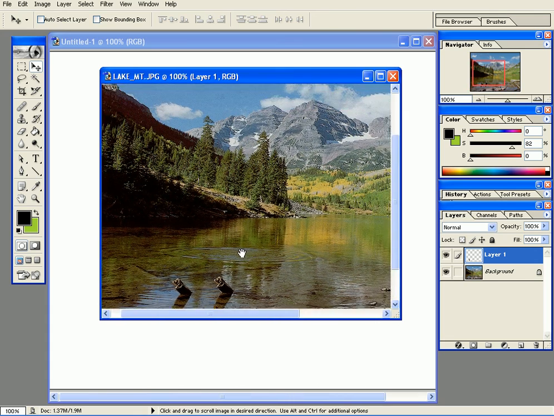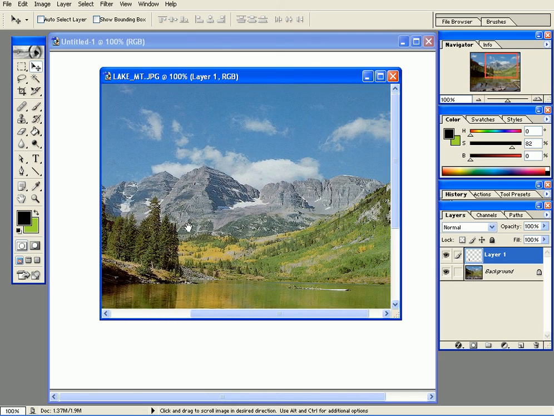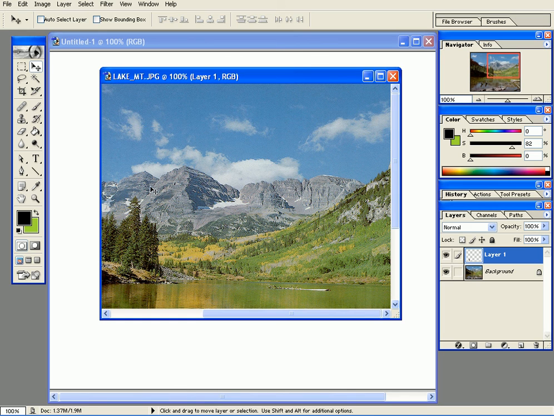So this was using the lasso tool to create extra elements in an image. For example, I will also create this mountain and place it somewhere in the back, maybe to hide a part here. But that would be the same thing that I would be doing, and I'll leave that for you to do.